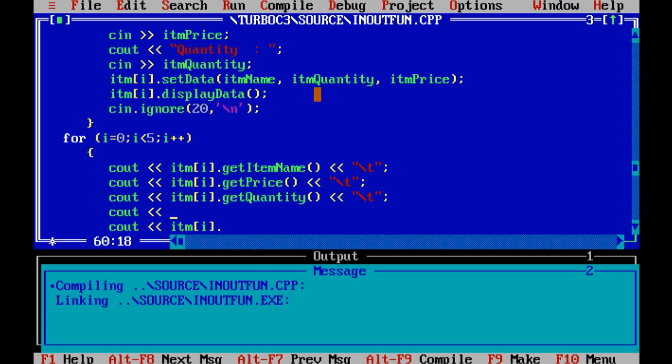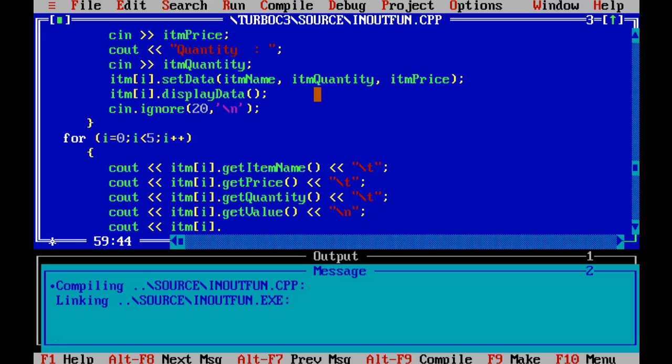So cout item of I dot get value, right? And we say tab, sorry, not tab, new line, because this is the end of the line.